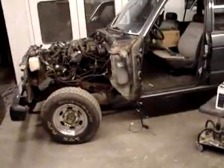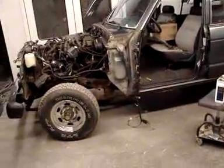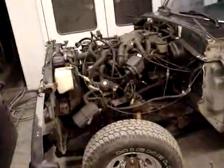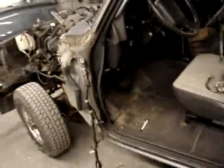Things are coming off the Land Cruiser slowly but surely. We are involved in pulling the nose off and you can see that we're getting right down to the front, exposing the engine and the radiator support bracket, as well as having one of the front doors off and starting to get some of the interior here.